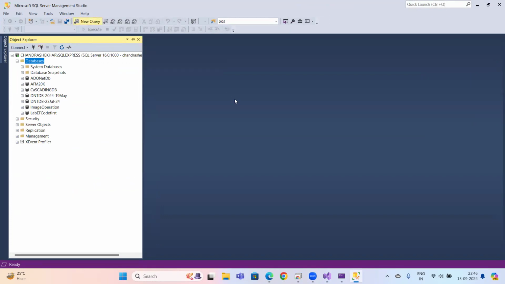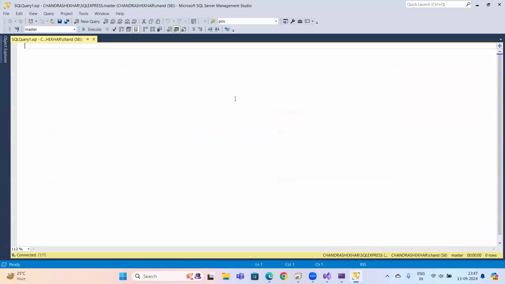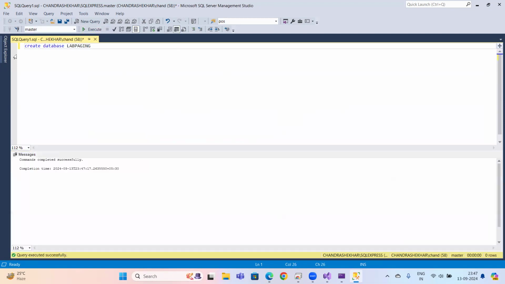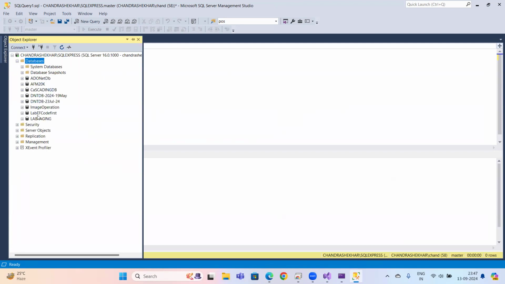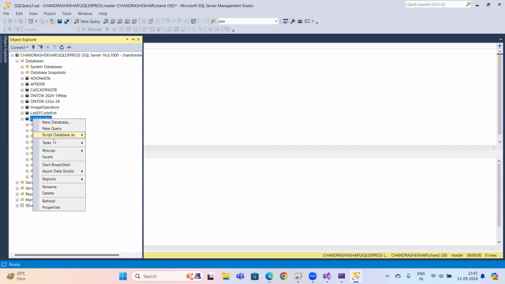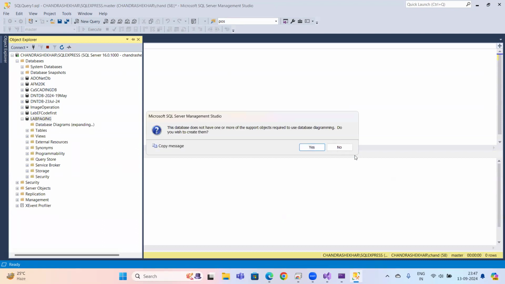Create the database, with database name lab paging. On here create one table.